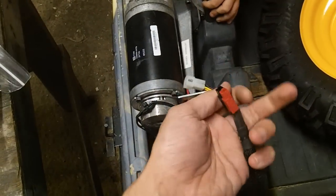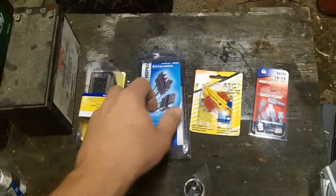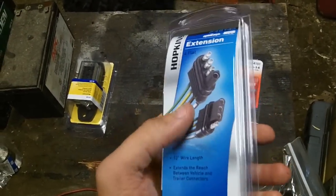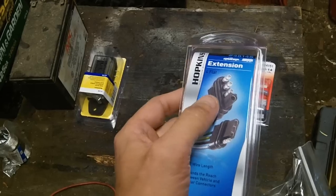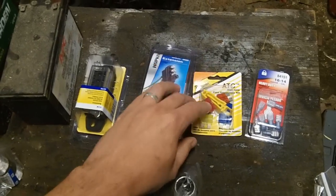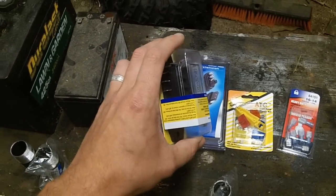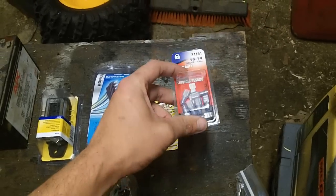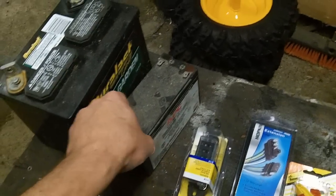The other problem we run into is that the mobility scooter has a proprietary plug on the end. What we're going to do is remove that plug and take a trailer plug that you buy at your regular auto parts store. This is a 12-inch extension kit, so I just slice it in half and I've got one side and the other. We've also got fuses — a whole entire set we're going to put in line with the motor — and a fuse box that we're going to mount underneath the seat, along with crimp-on connectors.